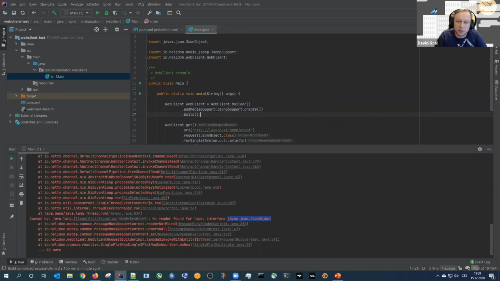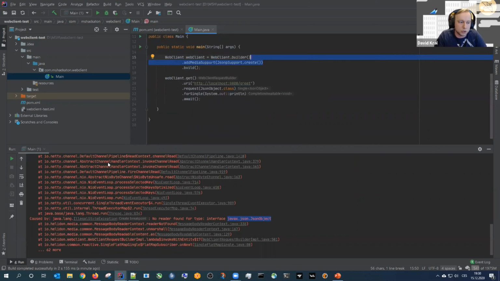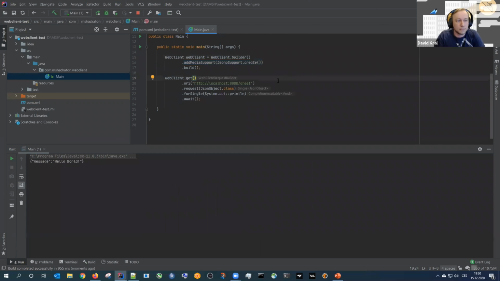Now, when we execute our request, this will actually add the support of JSON-P to our web client. So if we execute it now, as you can see, we got pretty much the same message as before. That's because the JSON object has been properly handled, and then it's been printed out.